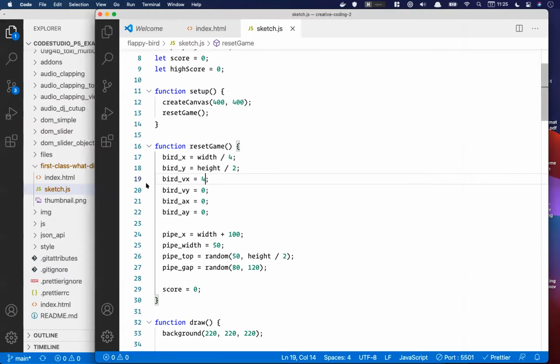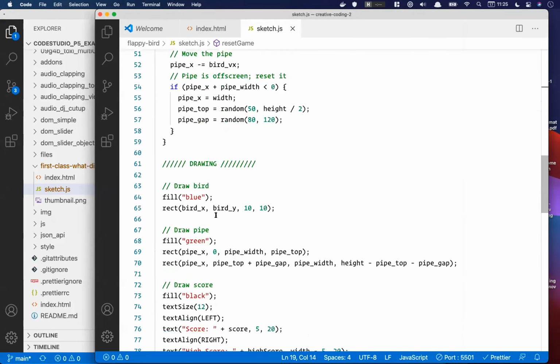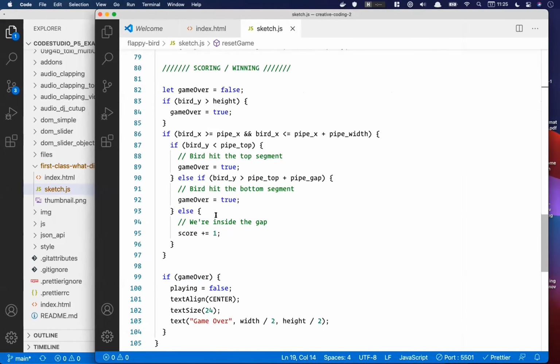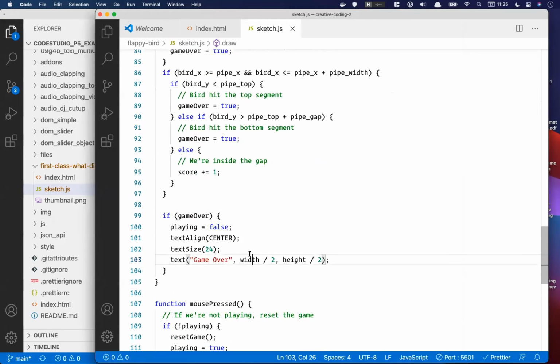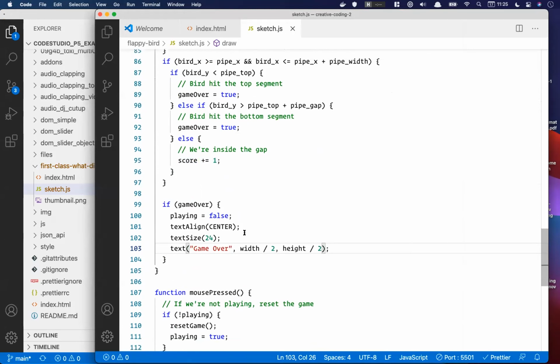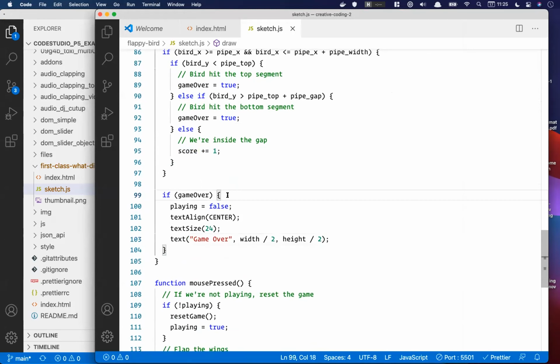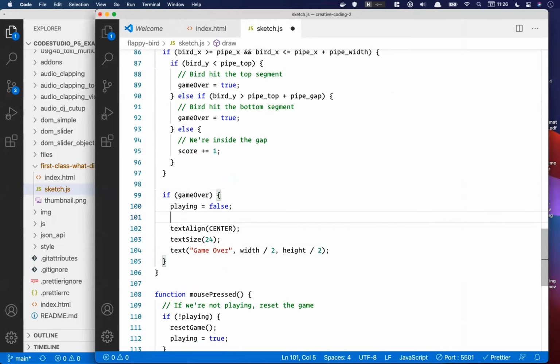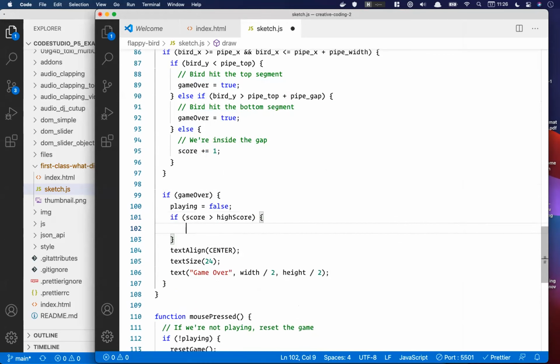Okay. For the rest, there's one tiny change that we can already make, which is to keep the high score. And again, the scoring itself is not correct, but the high score is maybe not so difficult to do. So if we are game over, what we need to do is to set playing to false. And also here, we're going to set the high score, but only if the score is bigger than high score. So here we say, if score is bigger than high score, then the new high score becomes a score, right?